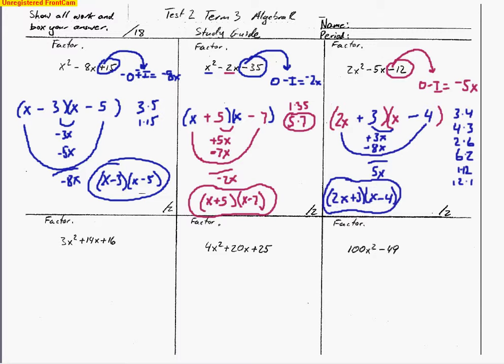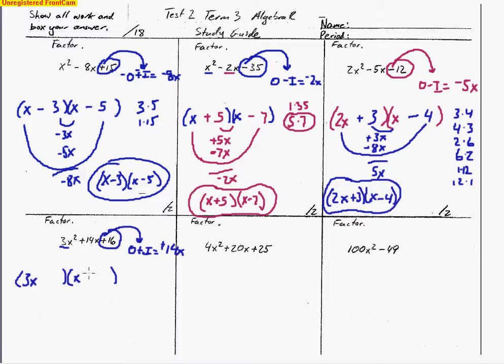Well, looking at the next problem here, again, I look at that last term, and I look at it because the first one's positive, so I can go right to that last term right now, and I see that it's positive as well. And so that means that we end up having to add the outside and inside terms. And when I do that, I end up with a positive 14x. So right away, I know that when I draw my two sets of parentheses, since the first term is a prime number, 3 is a prime number, the only numbers we could have would be 3x and x.